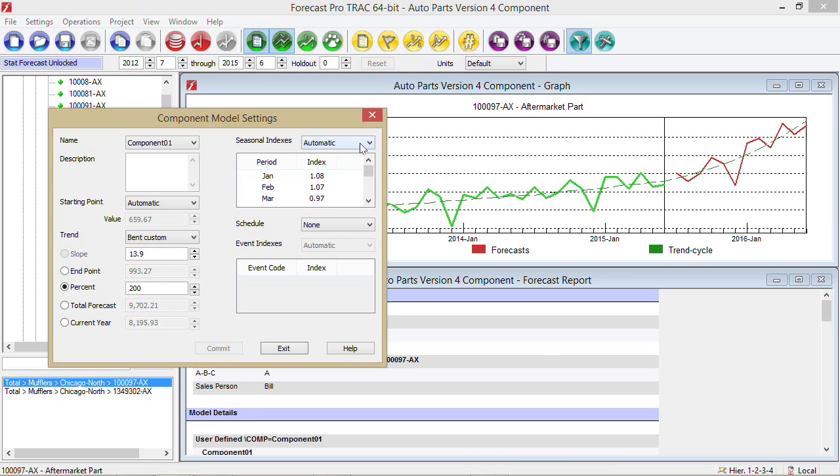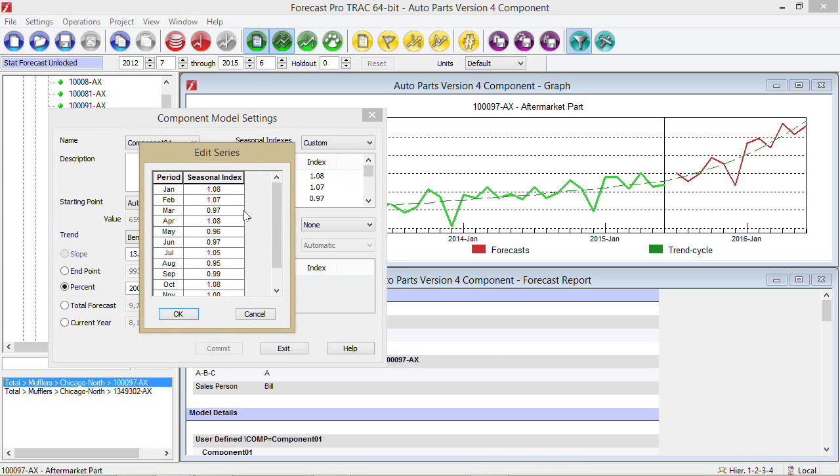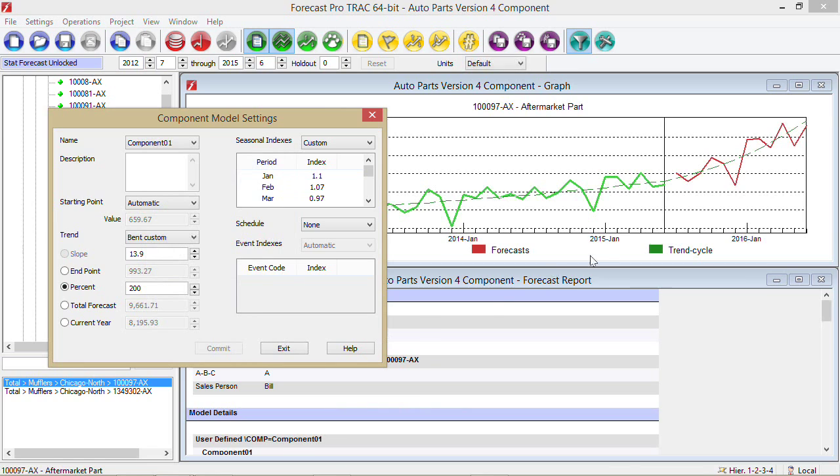In addition, I also have the ability to set the seasonal indexes. What if I wanted to set this? So I came over here and said, you know what, January, I want the index to be 1.10. So I want it to grow at 10%. And actually, May is a very low period. I want it to be at 0.9, so even less. And I can go ahead and commit this, and it will bend the seasonality to my will. So I can actually set the seasonal components. And if I was doing indexes for events, I could also set the indexes for events. So I could set the volume of events for these different things.